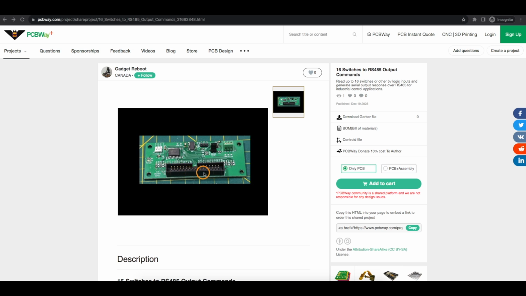This board can actually monitor up to 16 switches, and I'm using this ribbon cable style connector, so I can plug in a more secure ribbon cable, or I can put individual DuPont connections on these pins. This uses 5-volt logic, so the inputs are all pulled high, and when a ground is received, it triggers a button press, and a sketch running in an ATtiny can be set up to generate a serial output when a button is pressed, which goes out over an RS485 connection.